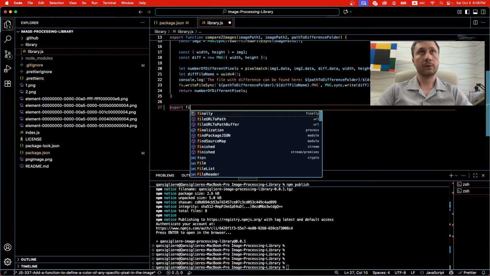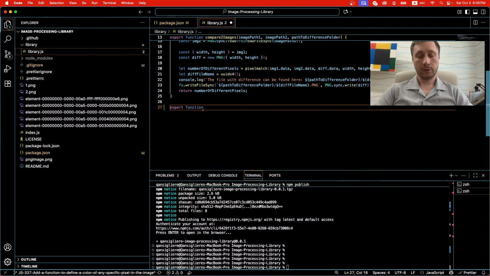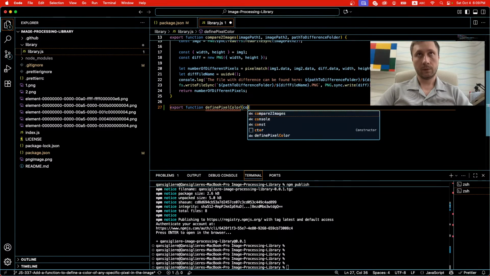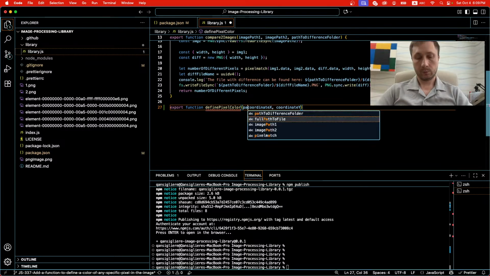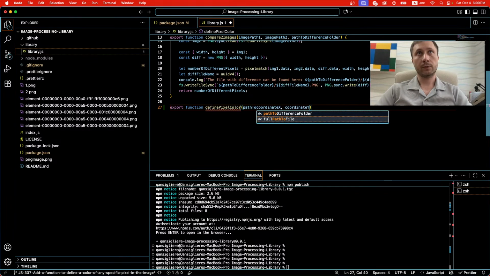Export function definePixelColor, coordinate x, coordinate y, and path to image.